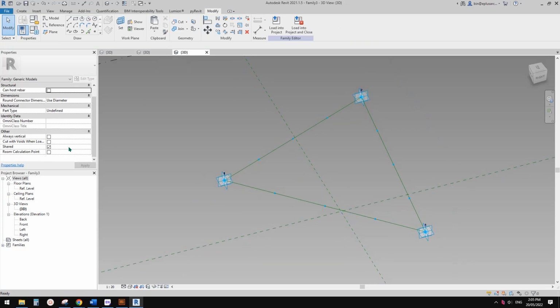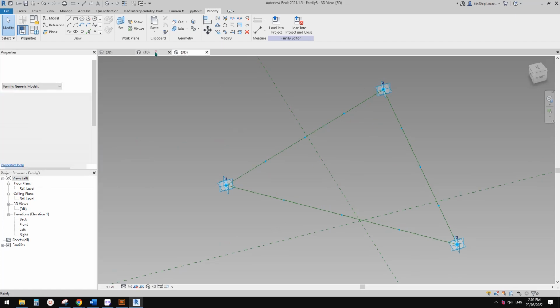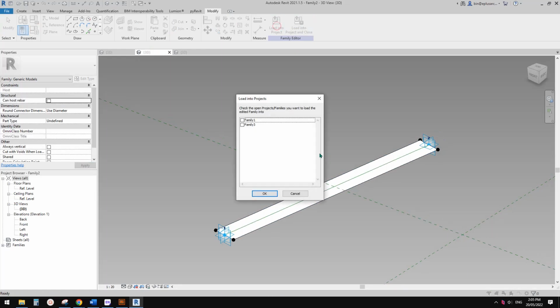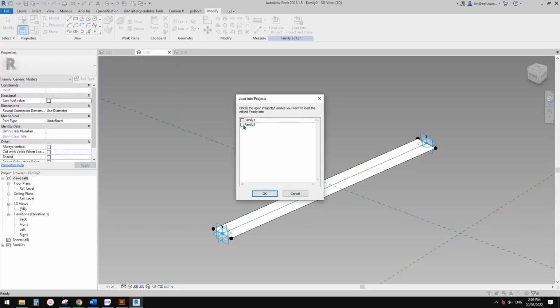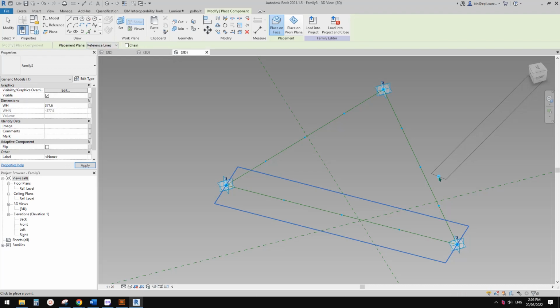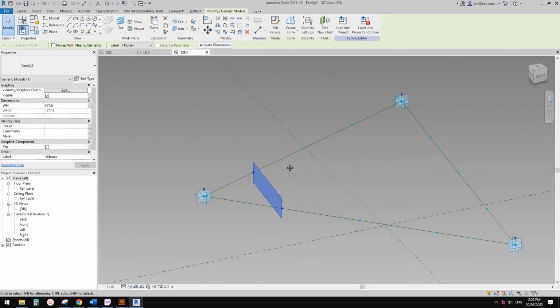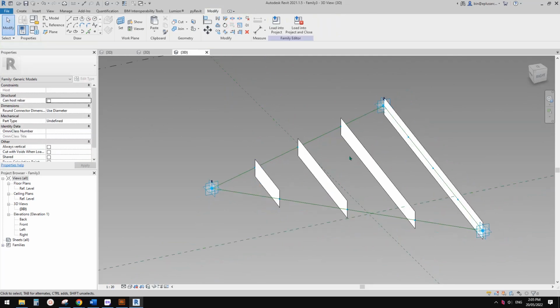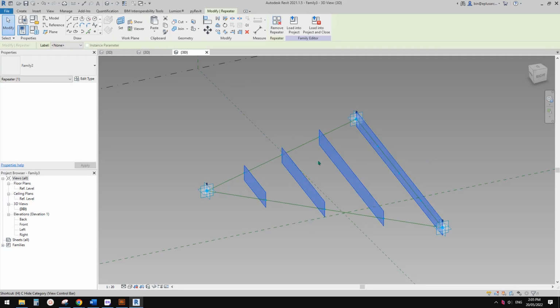And just in case I forgot, just uncheck the shared. Go back to this frame, load this into family 3. Load this into family 3, and I'll just place it here and here. Okay, so it rotates by 90 degrees, so that's fine. So I just wanted to have a try. So repeat, we're good.